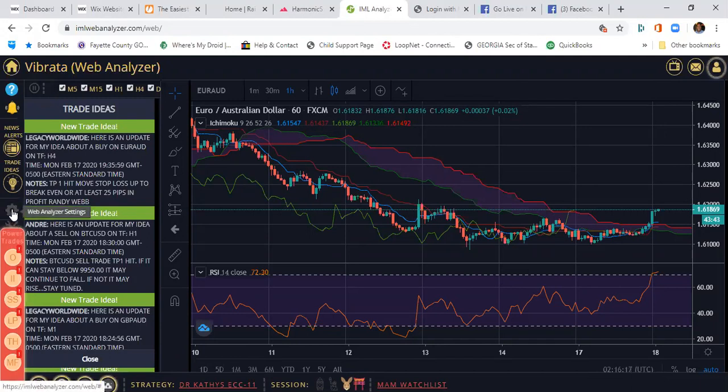Okay. And so we come down here, there's different settings. You can set your vibrato to have a different background, switch colors, whatever you like to do, personalize it for yourself. Okay. And then over here, we have what we call power trades. Now in the IM Mastery Academy, you can go in the back office and you can get certain trade ideas, or it's not just trade ideas, but these are more thoughts of more professional traders that are sharing ideas with you. And you can, again, analyze it and see if you'd like to take this trade.